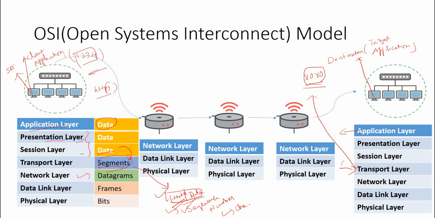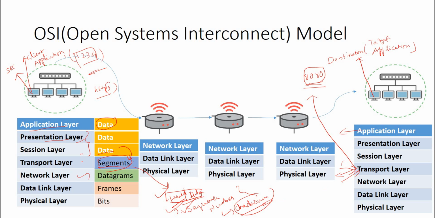It will also have checksums. These checksums are useful for error detection and error correction. So before sending the segment, it will calculate the checksum using some algorithms like MD5. Once that segment reaches the transport layer of the destination application, it will again calculate the checksum and verify the checksum of the source as well as the calculated checksum. If both match, that means the data is not corrupted. In this way, the checksum will be useful for error detection.